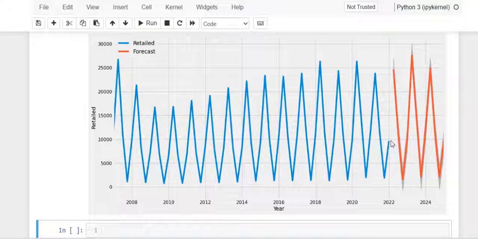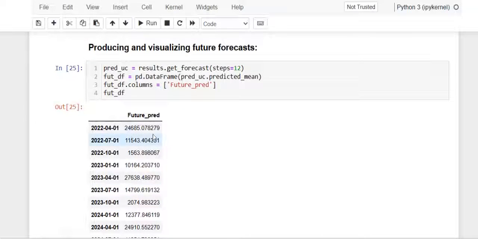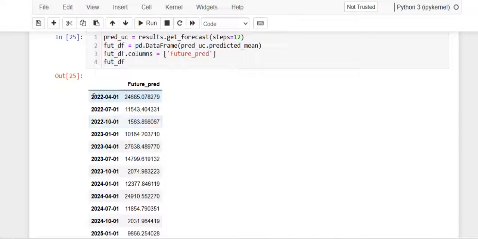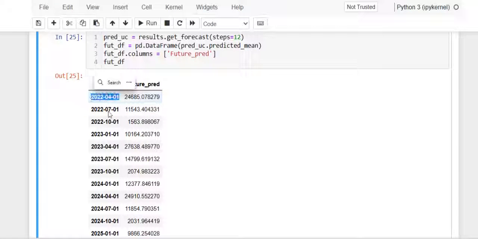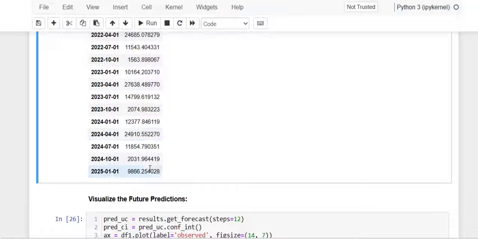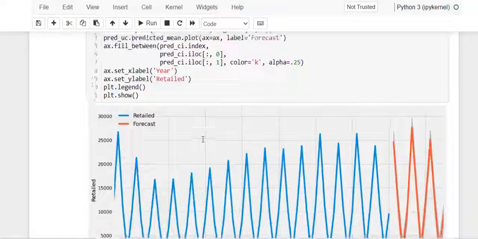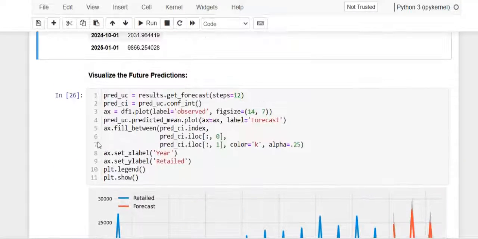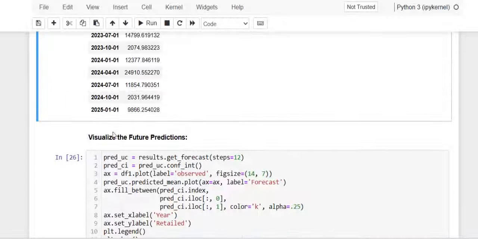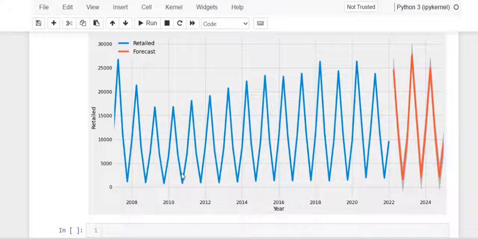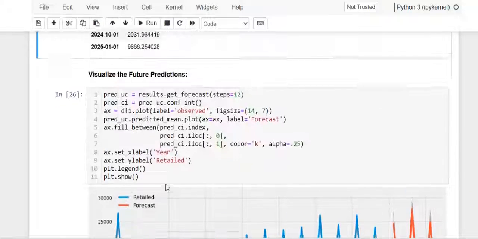Now you can see here, this is your actual data, and these are the predicted values. It means what will be the sales of your boat in the first quarter, then the second quarter, third quarter, and fourth quarter, and the same thing for the next year. According to that, you can plan your inventories, so that you get an idea of how much material you have to order, and manage your sales accordingly.